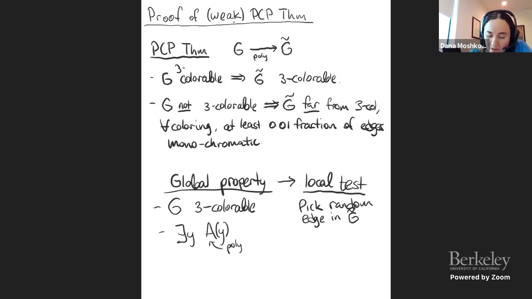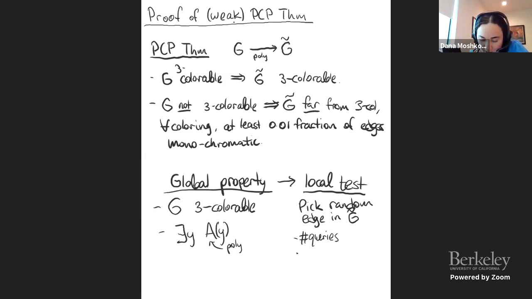Here it was coloring with G tilde, but in general we can try to have all kinds of local tests, and local tests can differ in what we call the number of queries or the number of proof locations that we consider. Here it's 2, but it doesn't have to be 2. It can be 3 or 4 or 10 or maybe even more. Though usually 2 is enough.